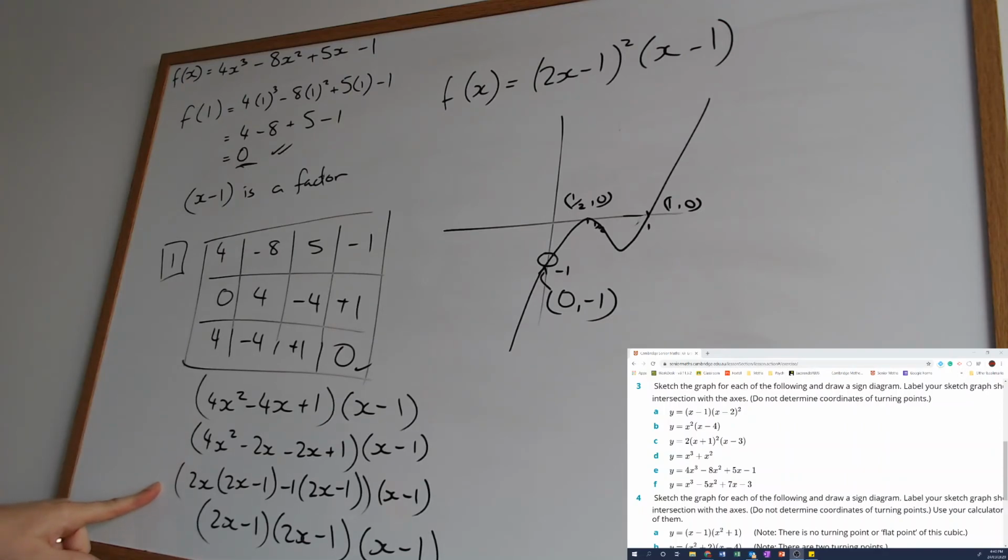I used grouping here. You could use a range of different methods depending on what you have. You might have difference of two squares. You might have to use the quadratic formula if you're not sure. You might get some nasty ones with surds in tech active exams. This one is a nice even sort of numbers at the end. And you could also get an example where this last line here was two different factors. So you end up having 3 intercepts here. It just makes your graph look a little bit different.